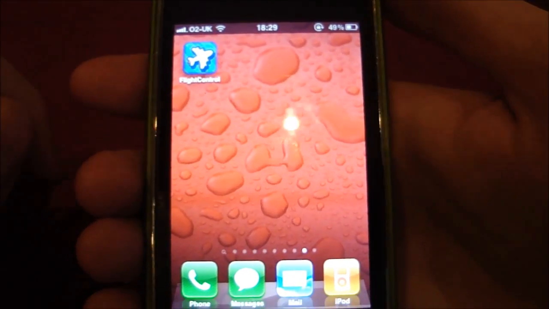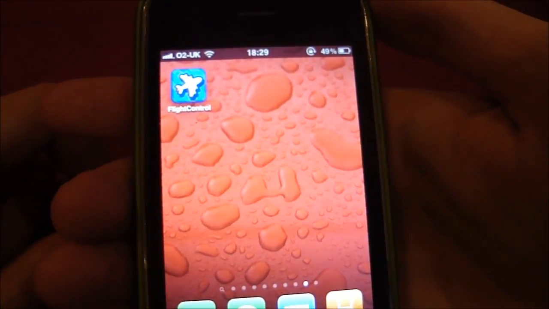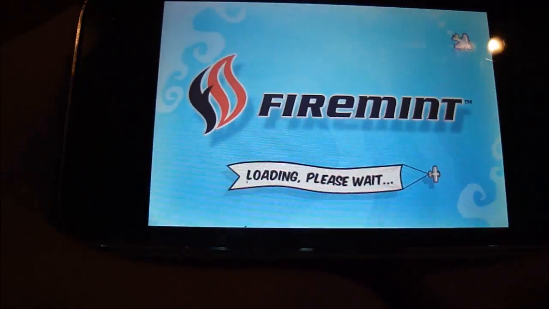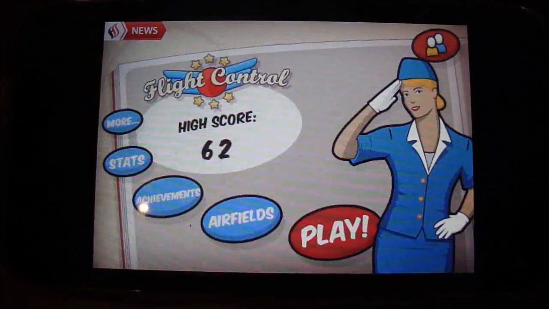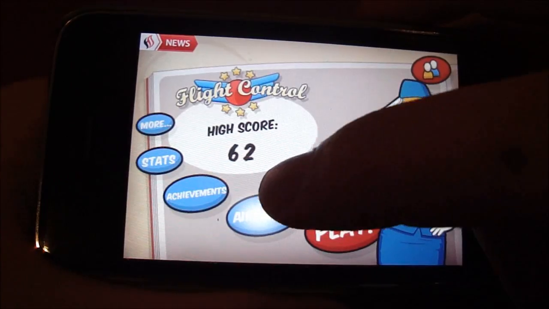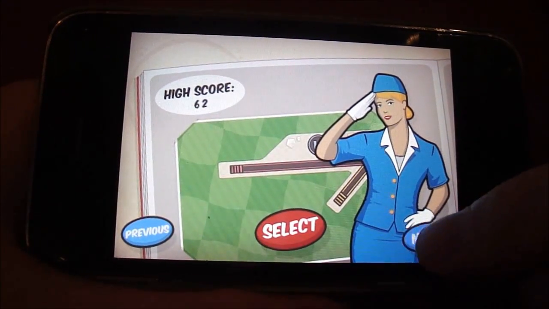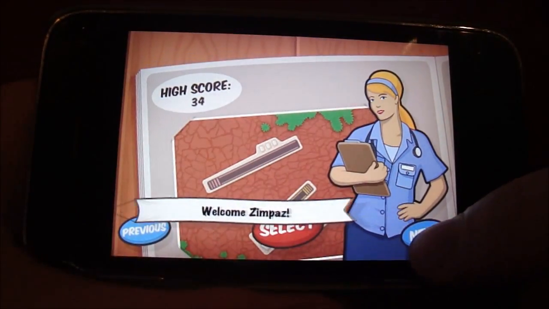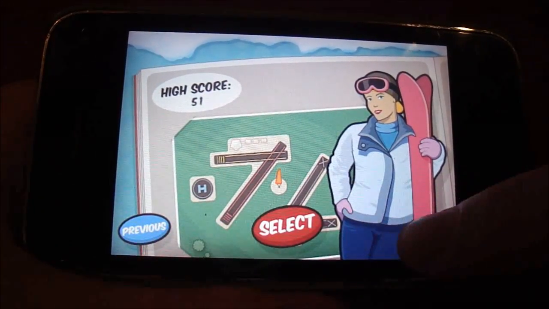Lovely jubbly. So my number 2 game is Flight Control. This is 59p again on the App Store. This is where you take the role of a traffic controller. So you have various airports that you can work at, airfields should I say. There's your basic one, Hawaii, an aircraft carrier, a doctor's one, a snowboarding one with different wind.